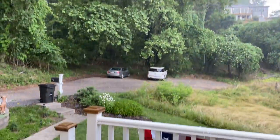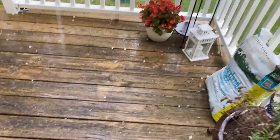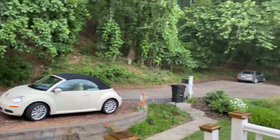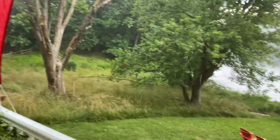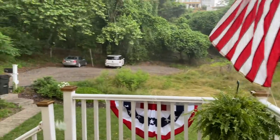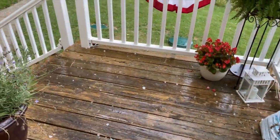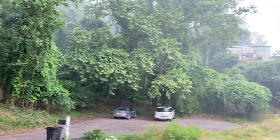Oh my gosh! We're like, holy cow! You guys, we're having the most hugest hailstorm I've ever seen in my whole life. This is crazy. I've never seen it. Me either. Careful, when they hit you, they hurt. Oh my gosh! Look at that! Look how big that is! Katie's outside.